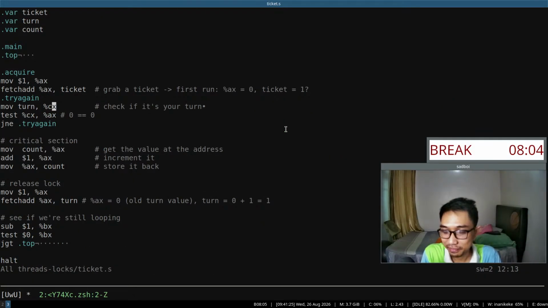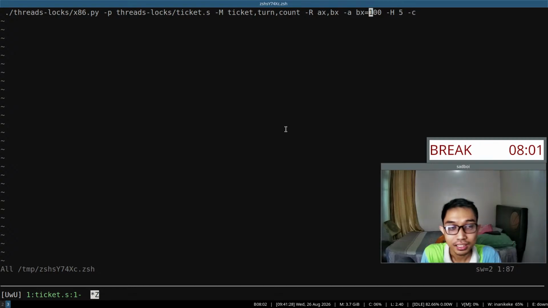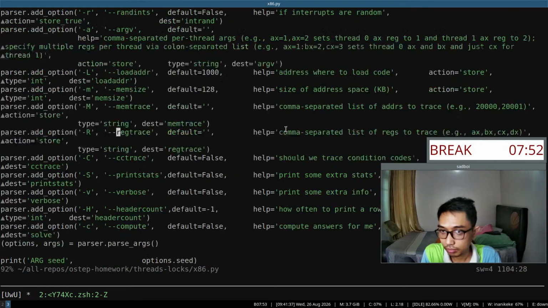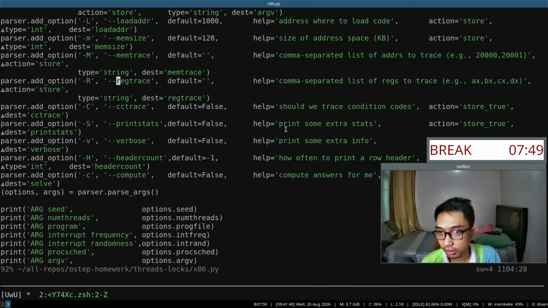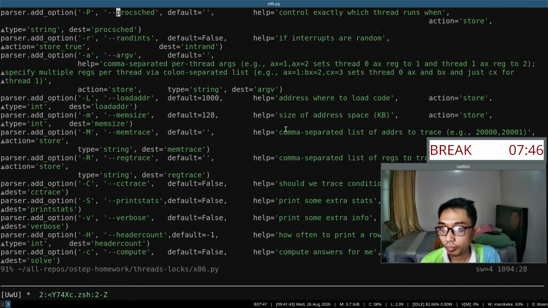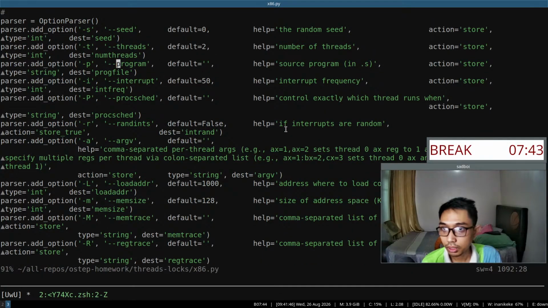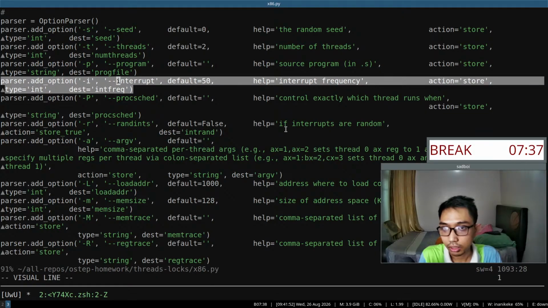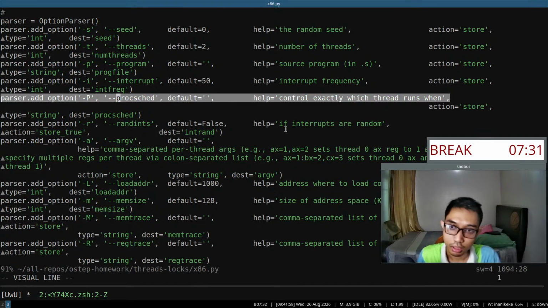Okay, let's use 100 iterations, and then what option should we use? Maybe rather than using the constant interrupt frequency here, maybe we can try a specific thread schedule, something like that.